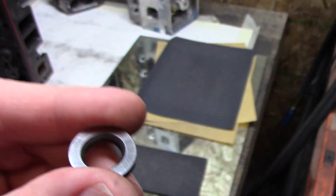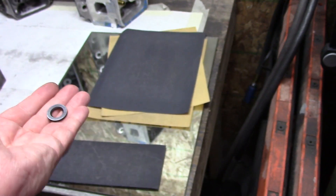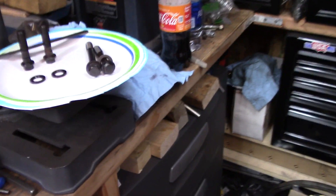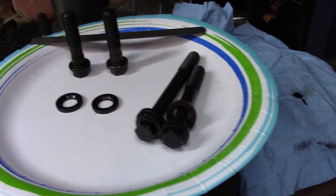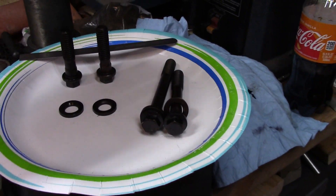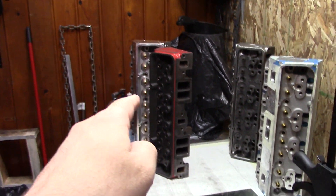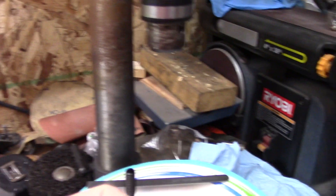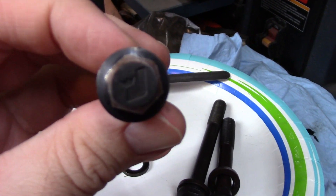I just use various grits of sandpaper and a mirror to smooth it out again — no big deal. I've got a video with more detail on that if you're interested. Anyway, back to these bolts — I plan on using a set of JEGS bolts for my eBay aluminum heads 2.0, you can see the JEGS logo right here.